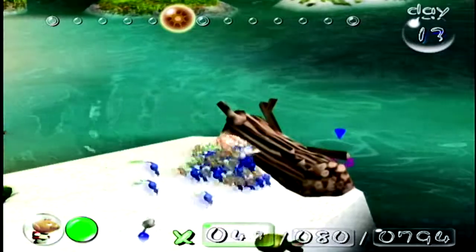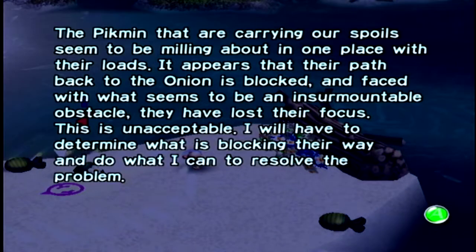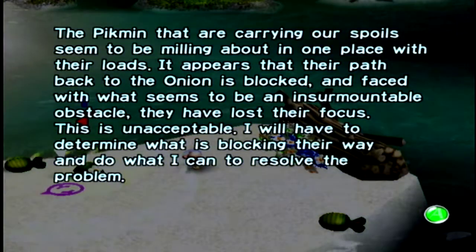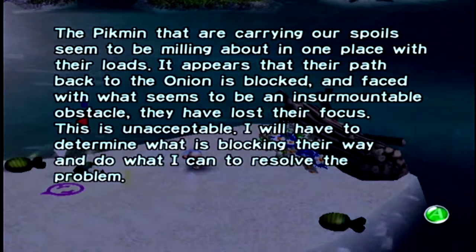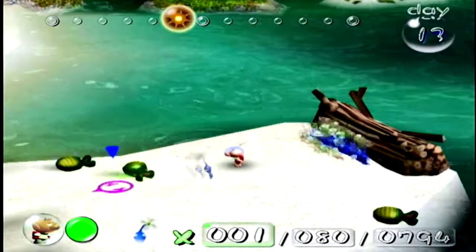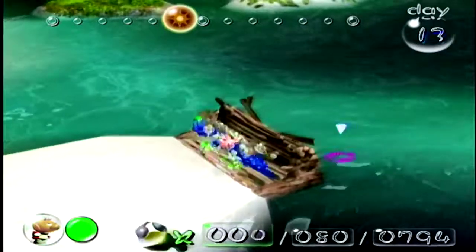Unfortunately, the Pikmin here won't carry the part for the water. The Pikmin that are carrying our spoils seem to be milling about in one place with their loads. It appears that if their path back to the Onion is blocked and faced with what seems to be an insurmountable obstacle, they will have lost their focus. So basically, they'll just keep running around in circles until they find a way around it.